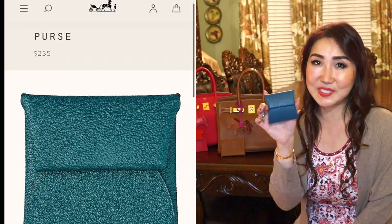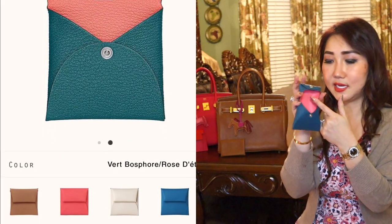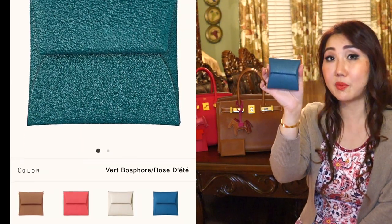Let me also share with you the price of this Bastia change purse. It is $235. It is $5 more than the Epsom, although they are the same style. This one costs $5 more because it is Mysore goat skin. There are many, many colors on the website. The day that I got this one, I think I saw more than 30 colors. But I picked this one because I just love the combination. I love the rose d'été. On the website, it shows this color a little lighter, a little brighter. Out here at this moment, it looks darker than what I saw on the website.